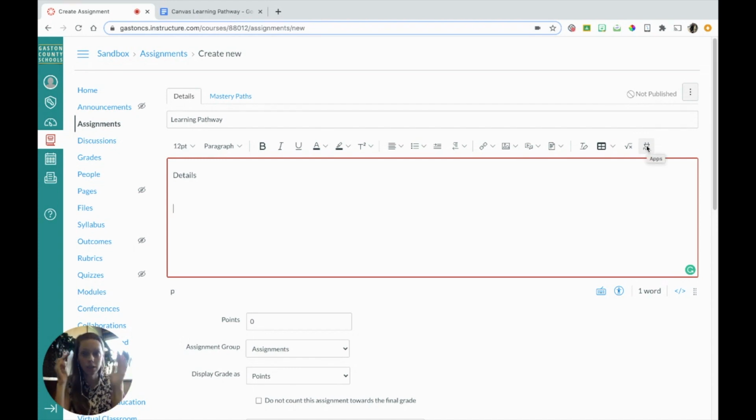Most people think that that's where they should go, which is great because you've made that connection of Google and Canvas. However, with the assignment, it's a little bit different. Now, remember when we've done that before. If you go here and you go to Google Apps and you grab a Google document, that's going in this box that you see right here for directions. That doesn't give the student a copy of that document. It gives them something to look at.